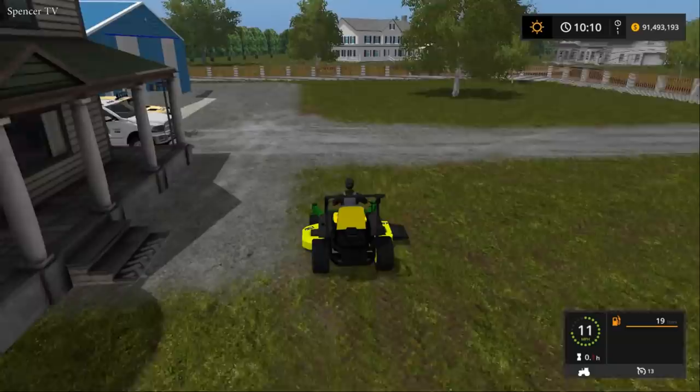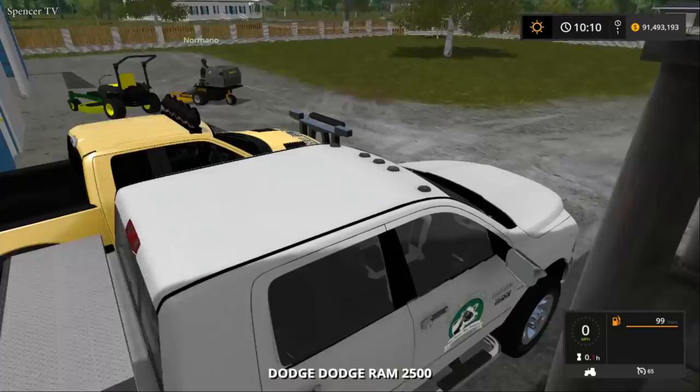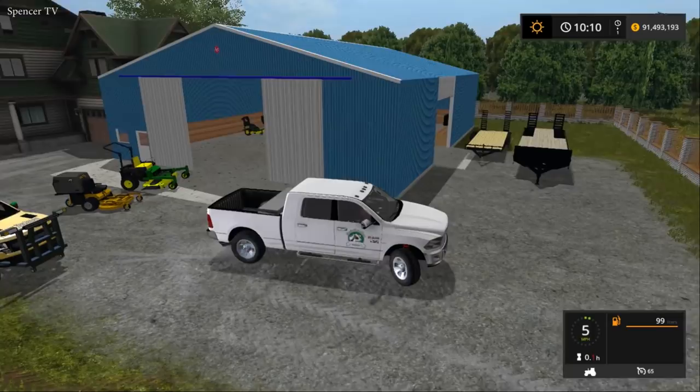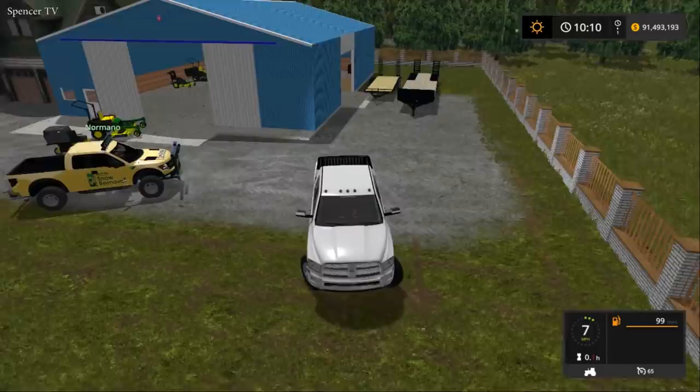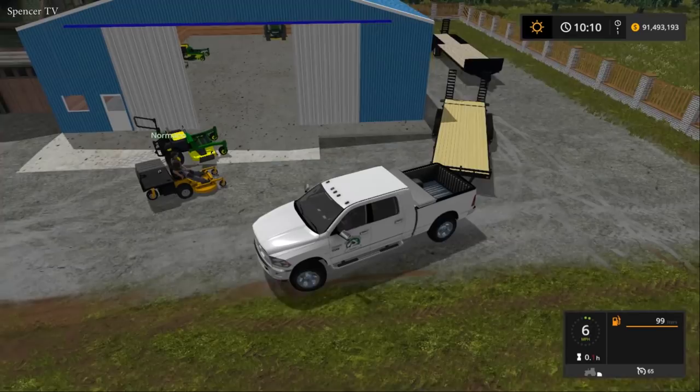It does help having another hand here, but I'm gonna hop in our Dodge Ram 2500. Nirmano, what mowers do you want to take? The Burger King? I'm thinking we take the Walker, and then the John Deere with the bagger. We're just going to be taking the three axle here, Nirmano. You don't need to hook up there. You'll just drive with me, you know? Yeah, we'll only be taking two mowers, I think.